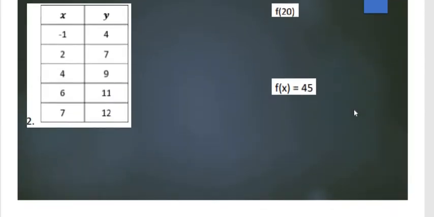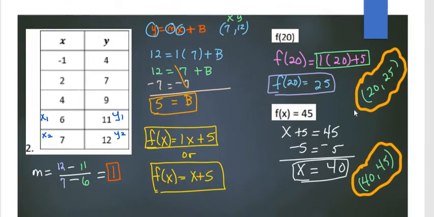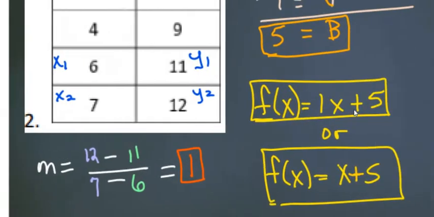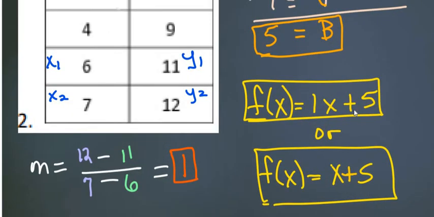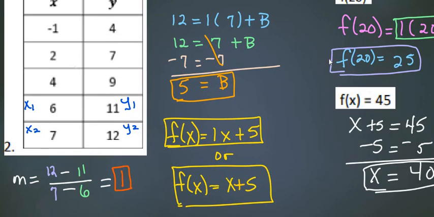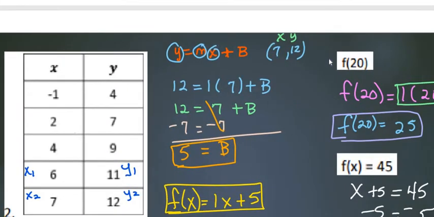Now, look at problem number 2. Check yours to see if it matches. So the first thing I did was I found the slope. My slope is 1. I used these 2 sets of points. It does not matter which 2 sets of points you use. I do know that this is a linear function, so it doesn't matter which set of points I use. Now, I used 7 and 12 right here and my slope to put it in slope-intercept form. So my y is 12, my m is 1, which is my slope, and my x is 7. And when I solve it, I come out with my y-intercept, which is your b, is 5.